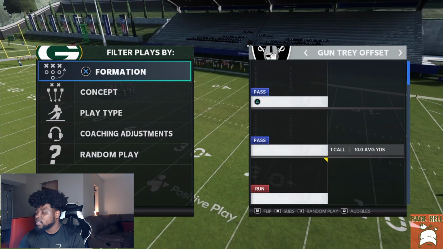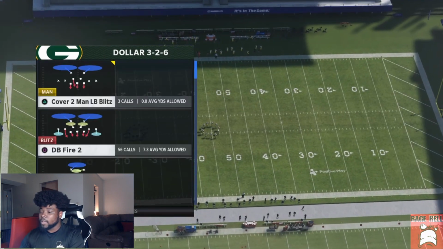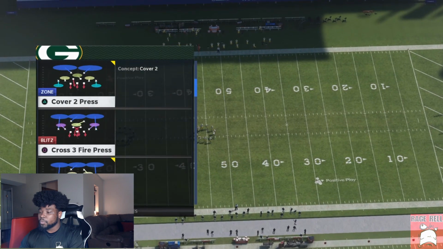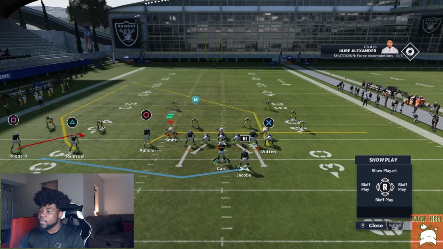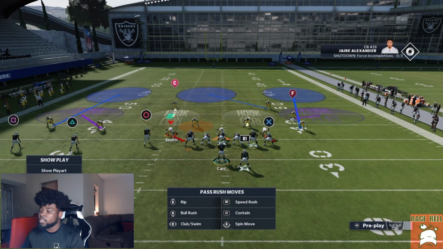So let's go back to spot wheel. So let's go here to dollar, and then let's go back to cover 3, just like this. So here we go right here. I'm gonna show you again real quick, then I'm gonna show you the second variation of this play that I really love. And then after that, that's pretty much gonna be the video, honestly.